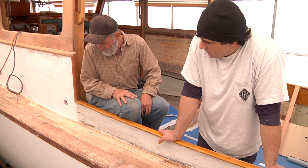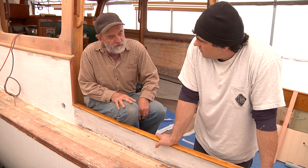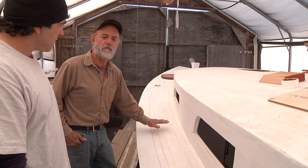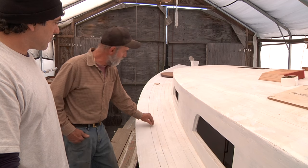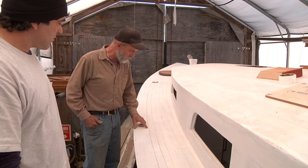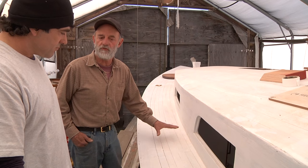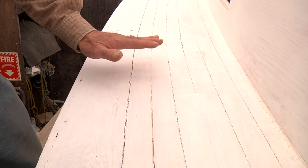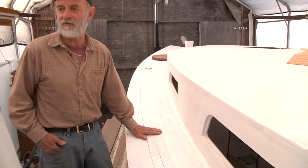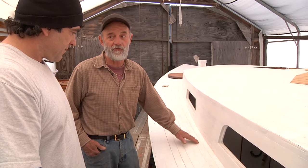I would let the canvas float on it, and from what I've seen so far, you're on exactly the right road here. You're not looking for it to be bone dry — what you're looking for is to have moisture contact come back into the deck again after the boat is launched, in which case it will swell some and some of the stuff will close up. You can obviously tell by looking at this that this was tight before. It's going to get tight again, and that's why I say don't fill it — it allows it to swell. Once the canvas is put on there, it's going to swell back up again underneath, and you won't know it's there.